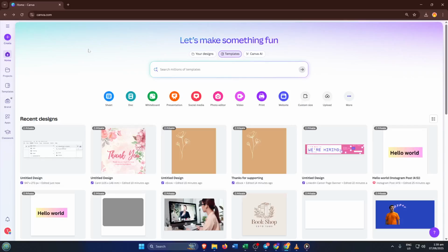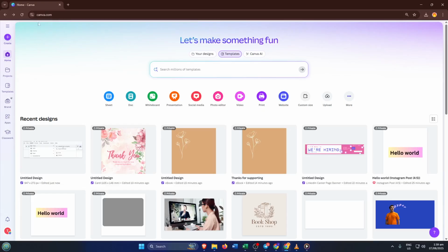Today I'm going to show you a super handy skill in Canva, how to copy elements from one design to another. If you've ever wanted to reuse parts of a favorite graphic, keep a brand's style consistent, or just save some time from starting over, this is the tutorial you need. By the end of this video, you'll know exactly how to transfer anything you like between your Canva designs quickly and easily. Alright, let's jump right in.